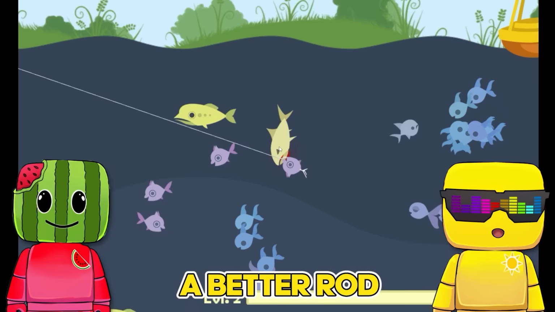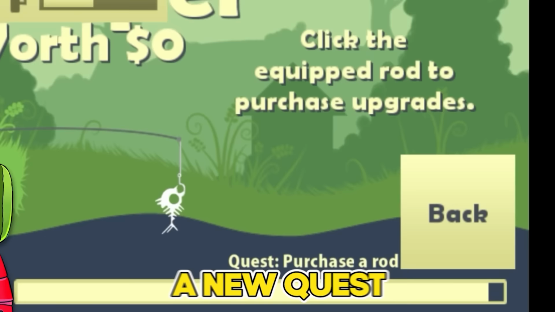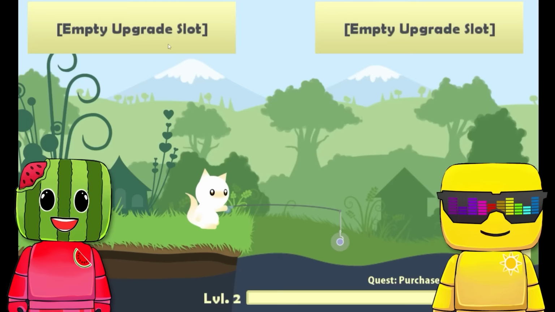Ooh! There we go. Oh my goodness, you just got obliterated and robbed. Yeah, but at least I have a new quest. We could purchase a rod attachment. Bro, where are the attachments? Are you telling me this is 35,000? But that's the quick rod. Where are the attachments at? I have a new idea, Sonny.